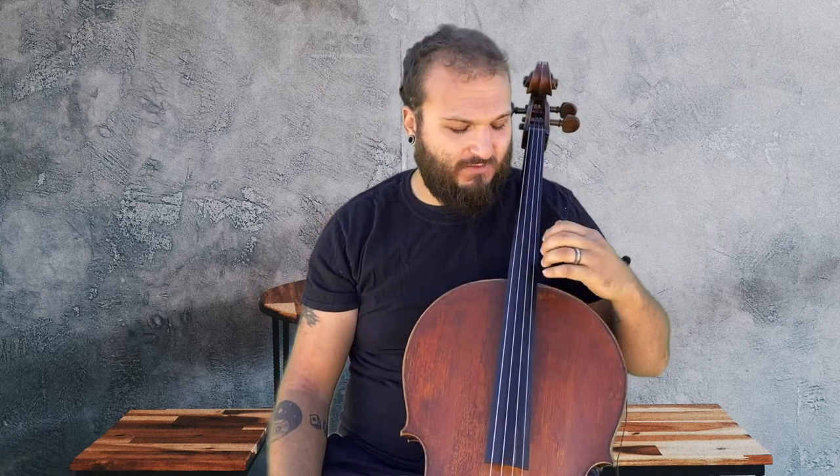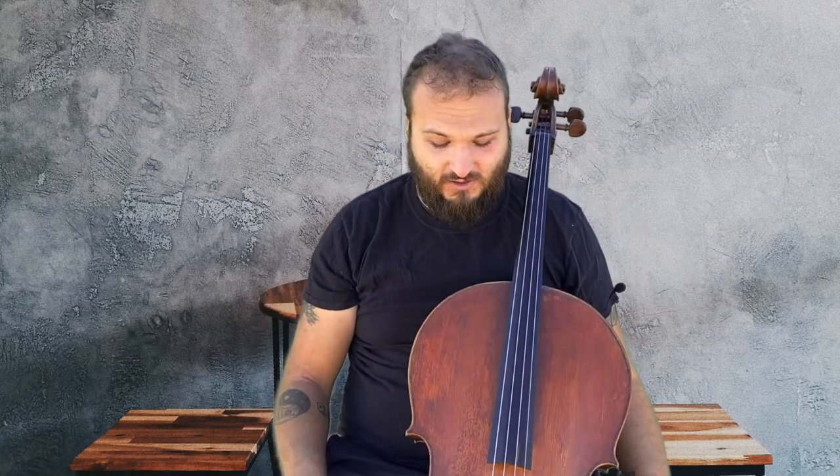The clear advantage of using a tuner is that it detects and tells you what the note is. You get this little needle and the dopamine satisfaction of seeing it turn green. But it's not quite as precise — you can tune with a tuner and think you're in tune and it's mostly not in tune. Especially with cello, since we're not dealing with frets, we're actually dealing with having to listen. It's not even just muscle memory — if your hand is at a different angle or you're using a different amount of flesh on the string, it's going to change the intonation even at the same location on the fingerboard. Training our ears is the most important part.